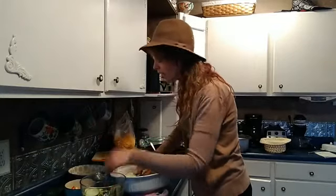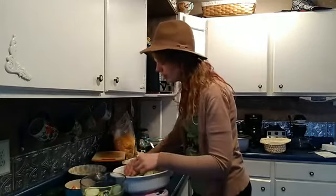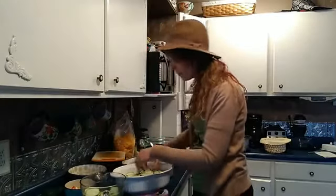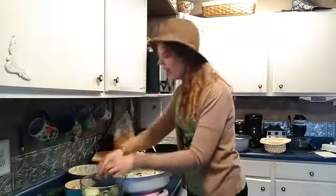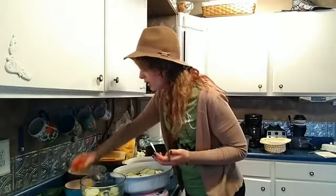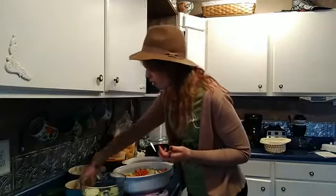So there's just a couple different ways you can make casserole type dishes. You can weigh everything before you put it in your casserole, or you can weigh it as you put it in. So it's up to you, whichever you like to do better. All right, then we're going to add some more peppers and onions. Another yummy layer.